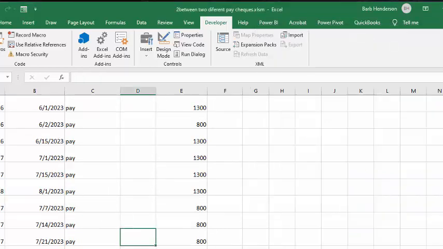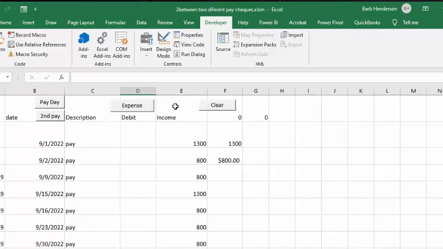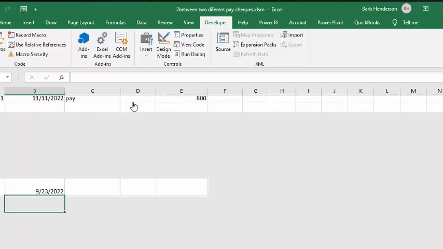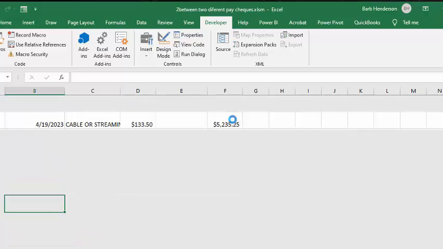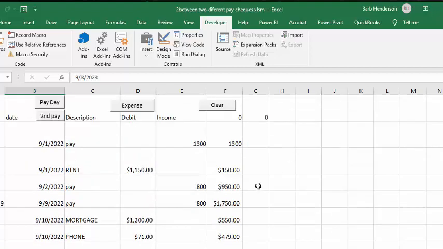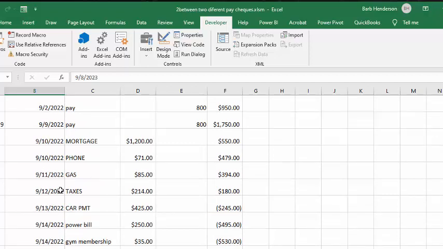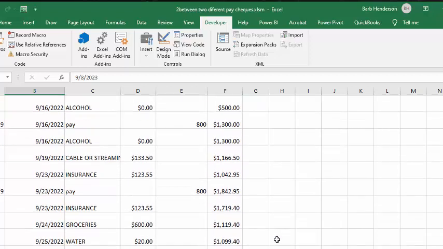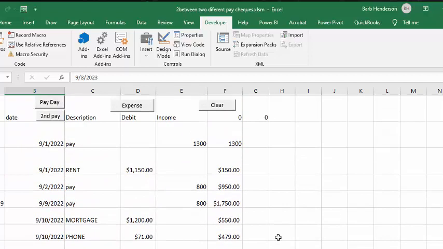Okay, so now what we're going to do is go to the top here and click on the expense button, and it's going to insert the expenses according to the date that you have on the expense sheet in between the two pay periods. And so there you can see that we have the expenses. So we have gas, we have taxes, we have car payment, we have power bill, we have gym membership, all in between there. And that's when we're getting to be negative. So you need to maybe figure around those dates and see if we can pay it at different times to get there. And so that is how you can calculate when to pay your bills in between two salaries.